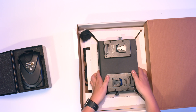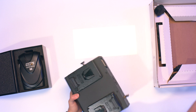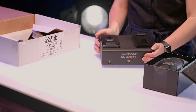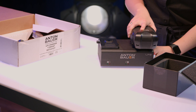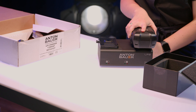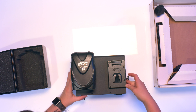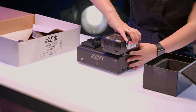Our Anton Bauer batteries are going to last a lot longer than a lot of the other battery options, so I'm really excited about that. So without further ado, the dual charger — you can see the batteries slide on in opposite directions. It's very easy; I'll demo it for you — nice satisfying click noise. To get it off, you simply push the button on the side.